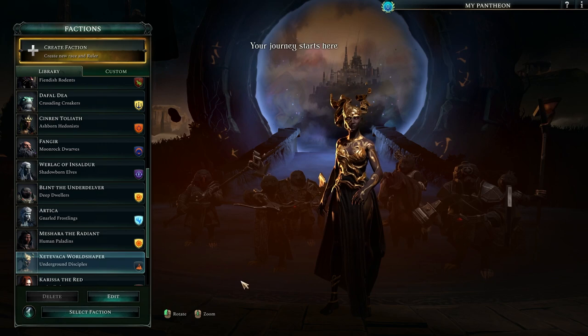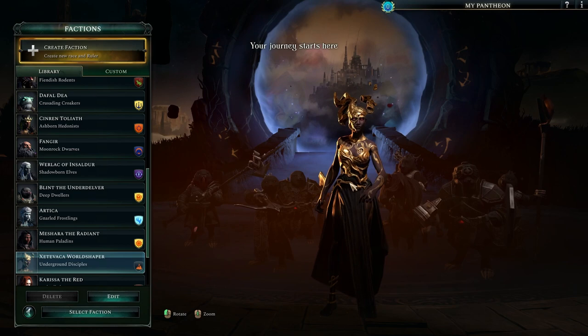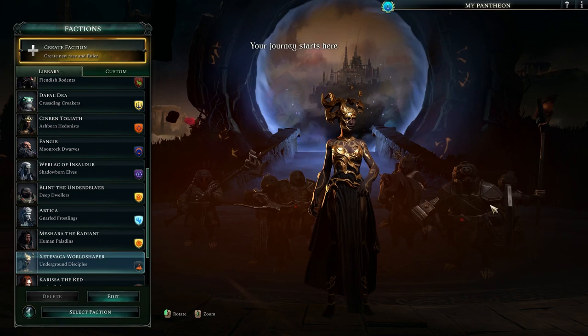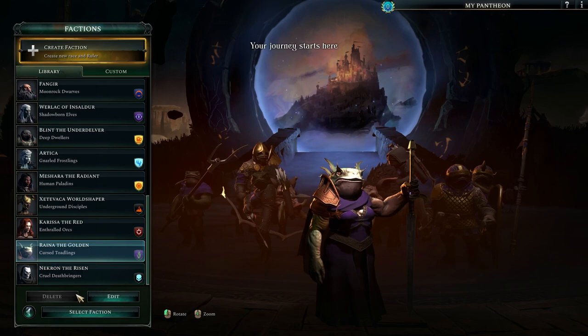Zetavaka World Shaper, the Underground Disciples. And I want to point out to you that everything you see here, you can do. You can create a character like this, and then some. This, you can see, is the example I was giving you, where you have a bunch of mole men worshipping this lady. Carissa the Red, she's enthralled a bunch of orcs, which is just amazing. Reina the Golden, cursed toadlings, and then finally Necron the Risen, cruel deathbringers.